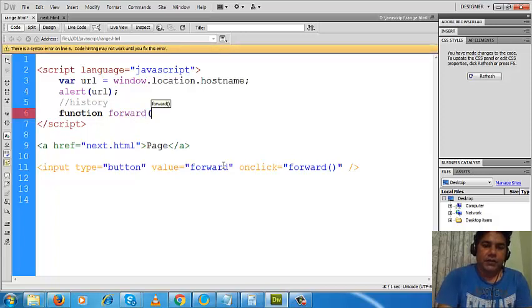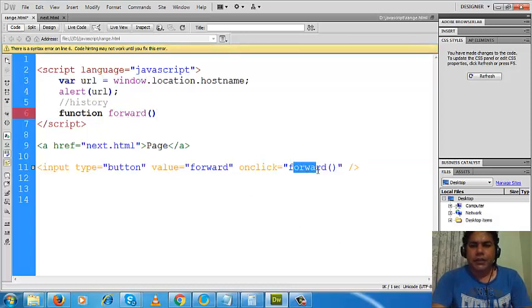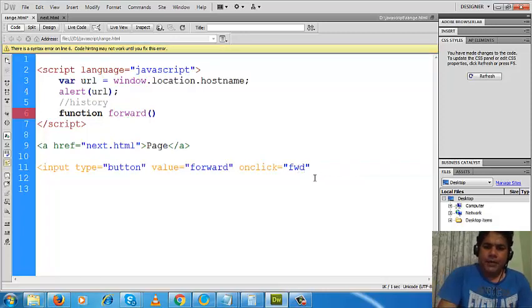The function name is forward. Okay, we can do one thing, we can give it a name like ifwd, not directly forward. So the name is ifwd.